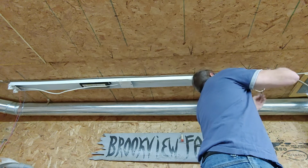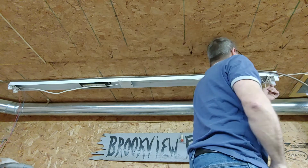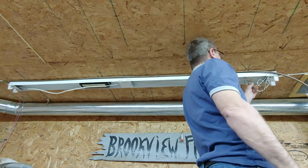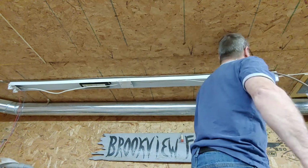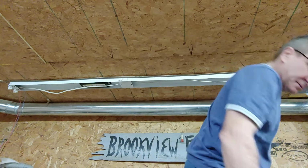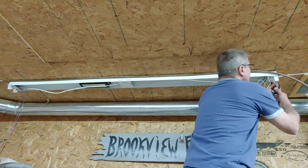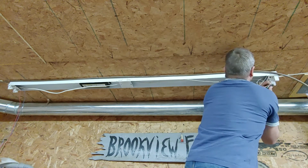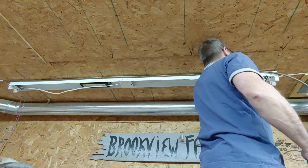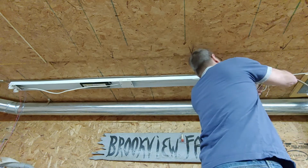And then we're going to take the 2 white wires from the right side of this and the 2 black wires from the left side, and everything's going to be hot on this end, and then we'll just do neutral down to the blue and the red on that end. So I need a bigger wire nut. I'm going to re-strip these guys because they are compromised.